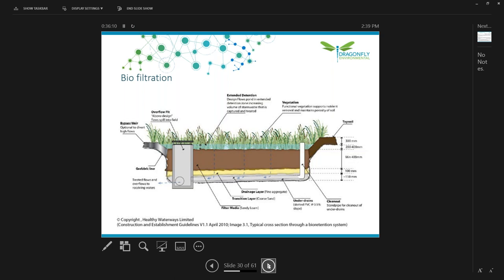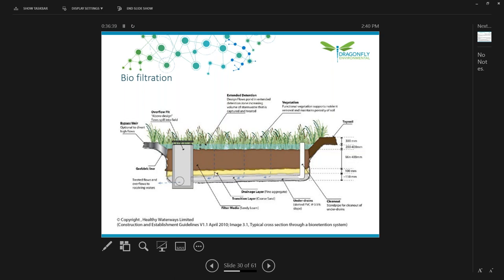The key failures are that they're put online too early. That means they're planted out and ready to go when the rest of the catchment is still being built. Just leave them as places to collect dirty water until you've finished everything else in your catchment. If you're doing a housing estate, leave them. Make them the very last thing. The fine sediment entering these, they don't work. It's that simple. Then to get an excavator in and to empty this just messes things up.